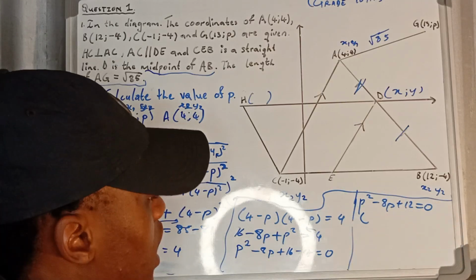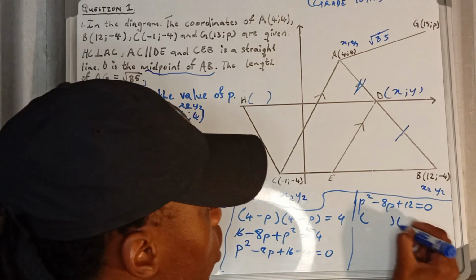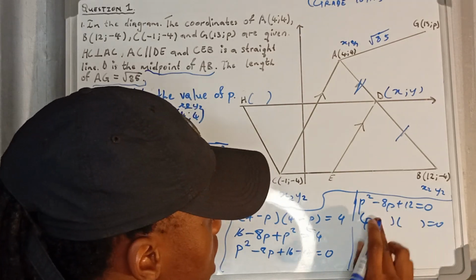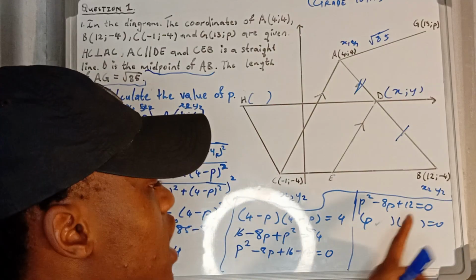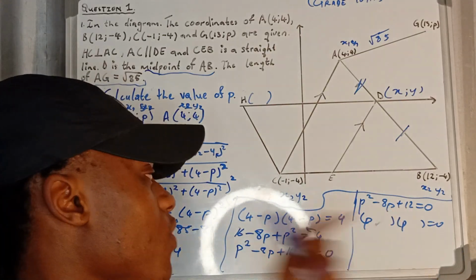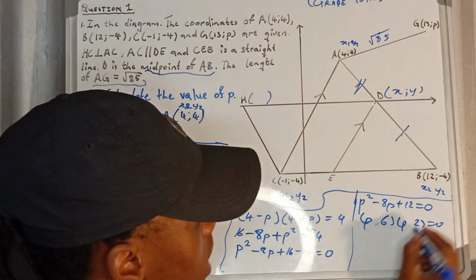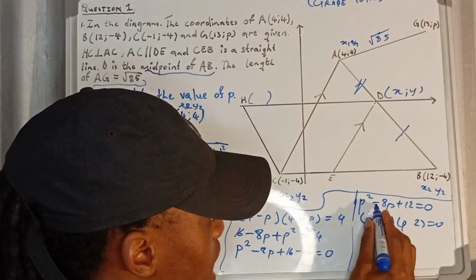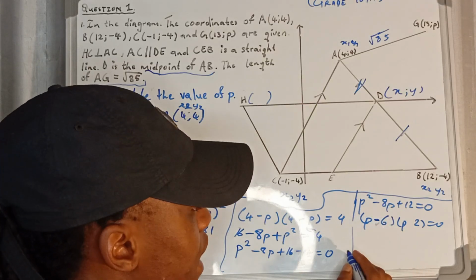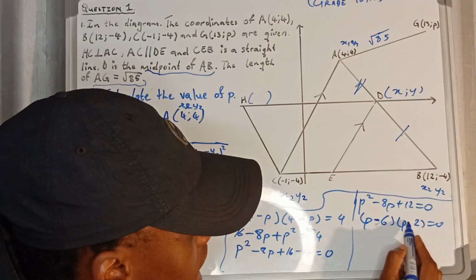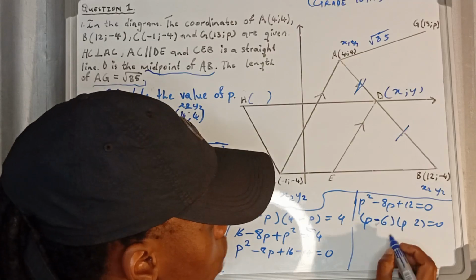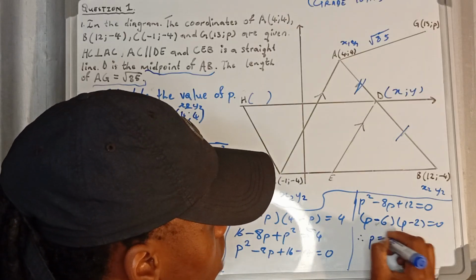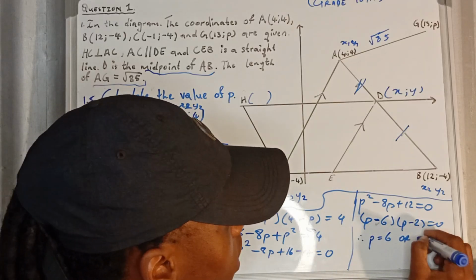We open two small brackets, because this is a trinomial, equals 0. Before introducing, what are the factors of 12 that when you add them give you 8? That will be 6 and 2. If you're not sure, just check on the calculator. Then the bigger factor takes the sign of the middle term. The sign of the middle term is negative. The last term tells you that the signs in the brackets are going to be the same, because that is addition. That means I'm going to say minus. Therefore, your final answer is p equals 6 or p equals 2.